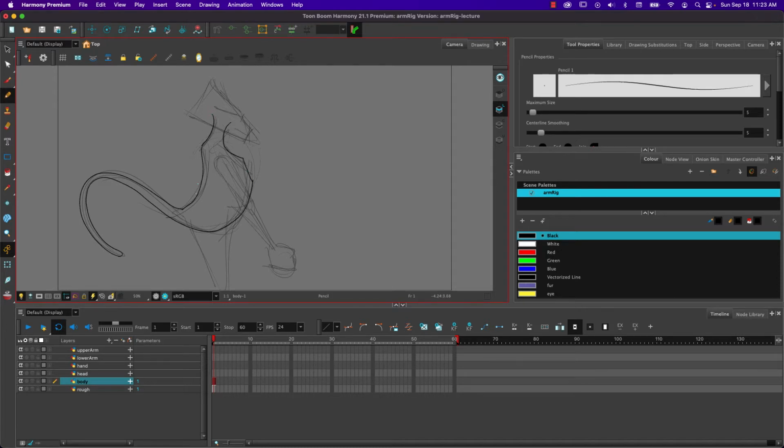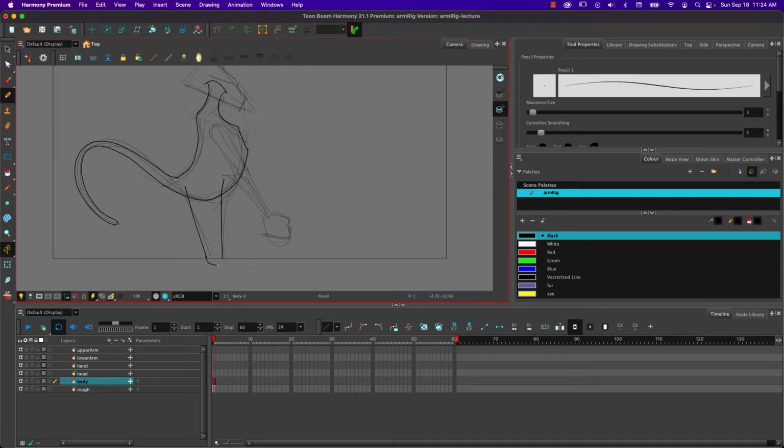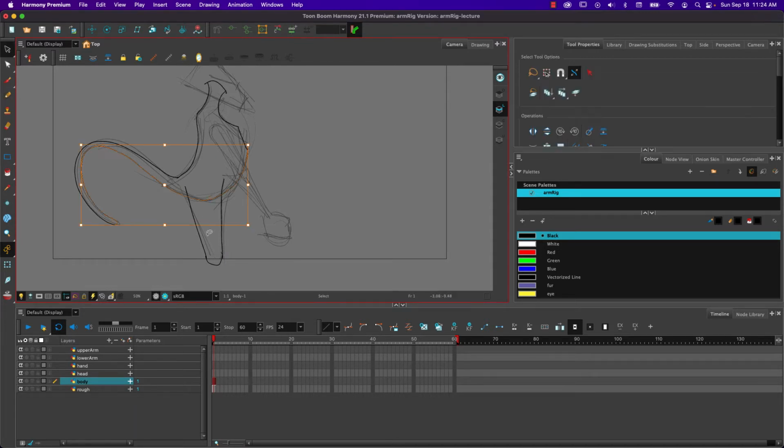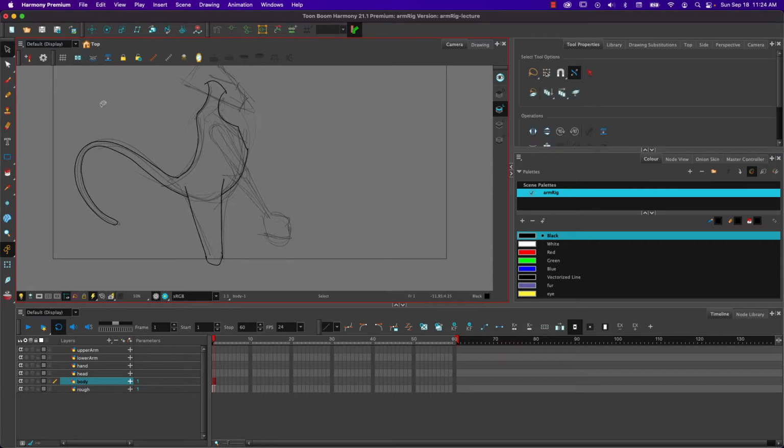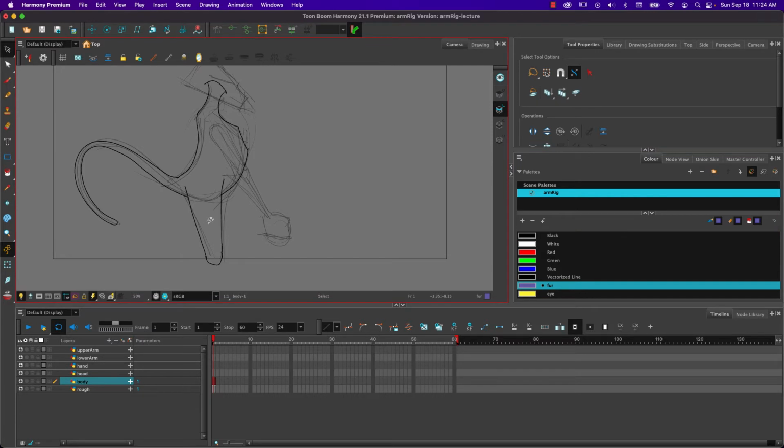What I will want to do, I'm going to have to erase a little bit because I want the leg on top, when we're at parts that will be underneath. So the neck here, this is underneath, so I can just simply close it off. Now if we were completing the leg, I would be closing off the leg and then it would be aligning, but this part here I don't want. So with that, we can just grab the eraser, and if I just erase the edges, I can select, delete, and clean it up. So that gave me a body shape that I'll just be able to fill.